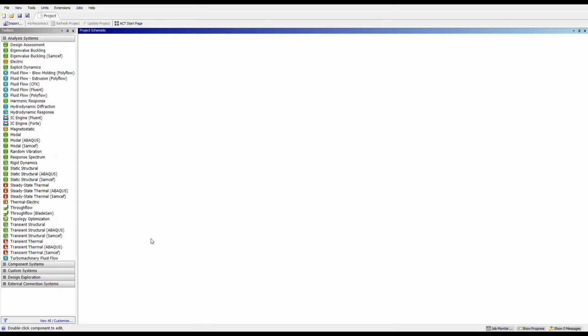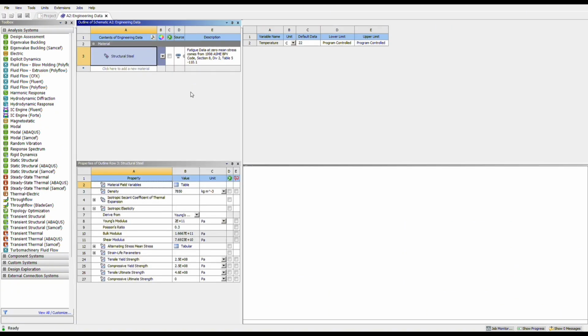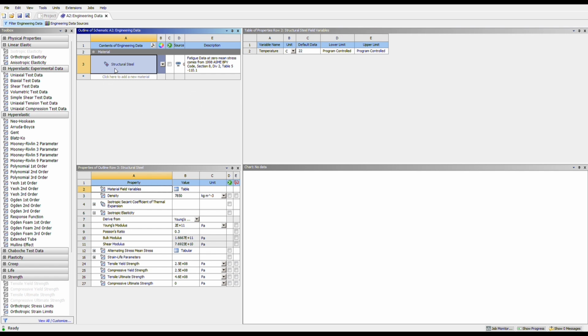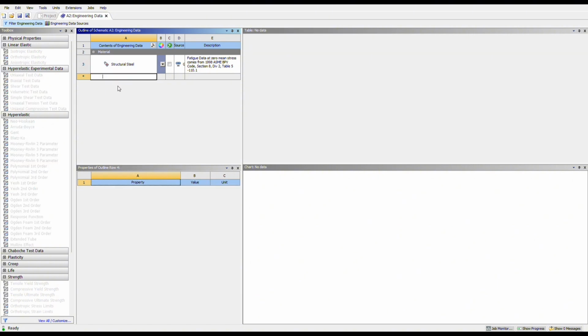Open Ansys Workbench and click on Static Structural in the analysis system in the project environment, and then click on Engineering Data to choose the material. Here the default is structural steel, but most pistons are made of aluminum alloy, so we are adding aluminum alloys as our material.